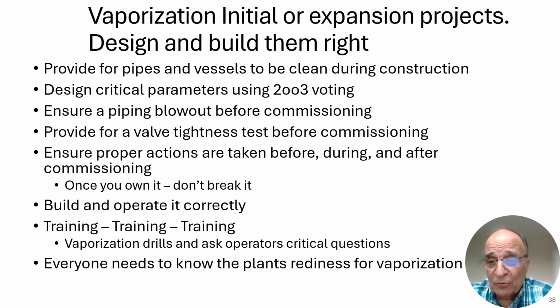And it takes another 4 hours to actually bring that LNG into the pump. So you end up with 12 hours right there. Then you have to cool down the piping. You have to cool down the LNG header that goes to the vaporizers. And then you can start vaporizing. So what was correct? 5 minutes? Yes, that's the most optimistic if everything's cooled down, or 16 hours if everything isn't cooled down and ready to go. Everyone needs to know the plant readiness.